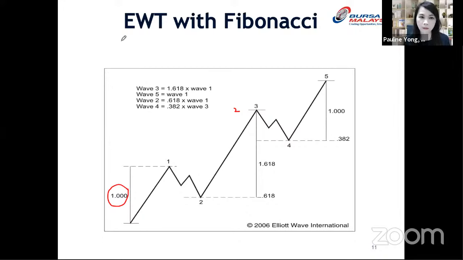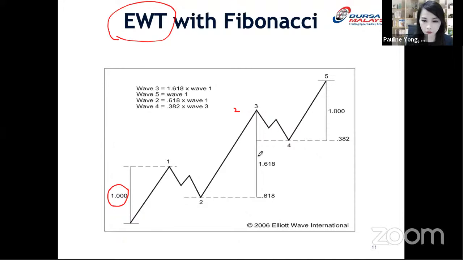So that is the part about Elliott Wave theory that makes it very difficult for people to follow, because some of the rules you have to follow, but when you do real practice, you know that certain rules sometimes you don't have to follow. So that makes it very difficult. Truncated, yeah. Noah also said that. We always see a truncated wave number 5, and later I will show you. That is why, for the last year with growth stocks, it happened like that, and a lot of people got caught in that position.